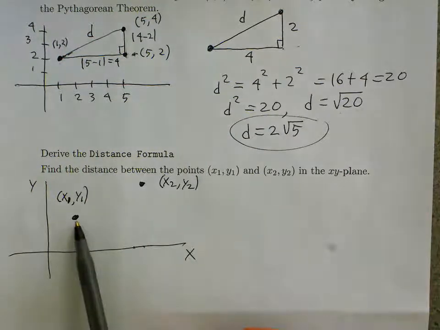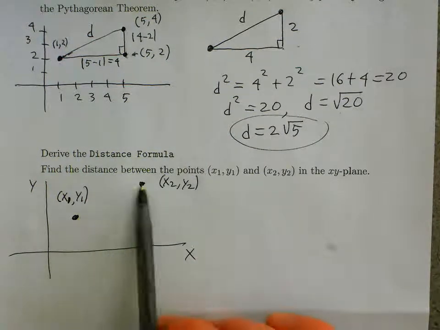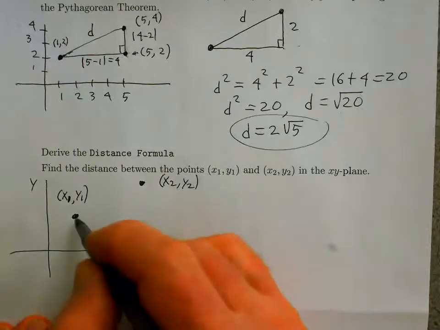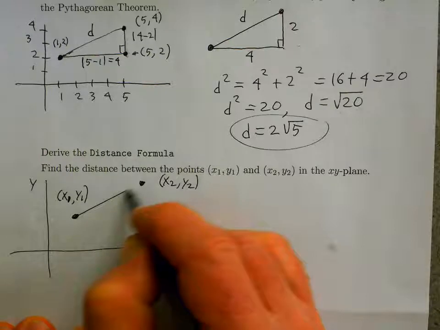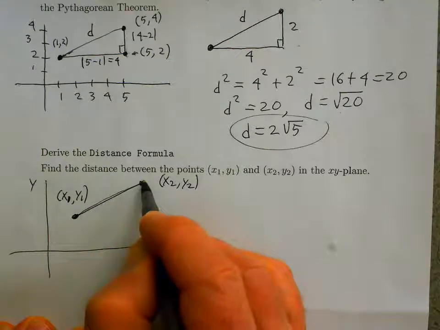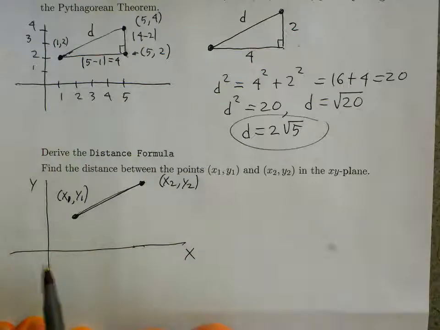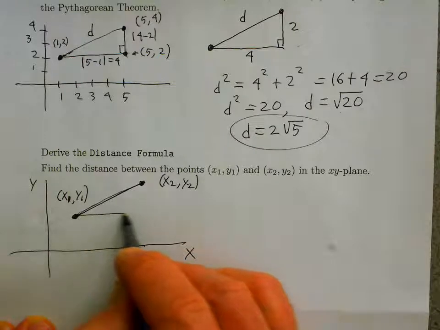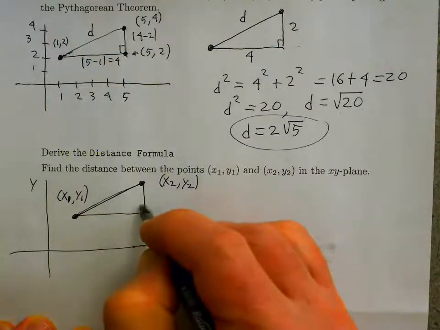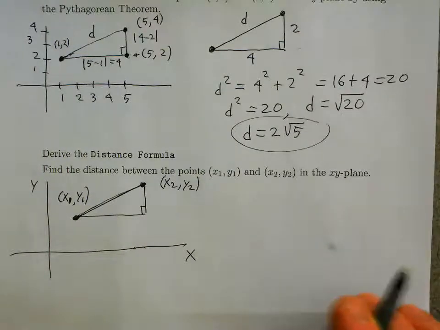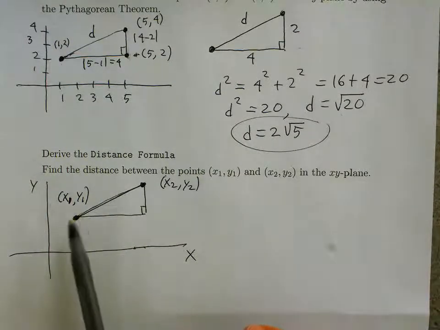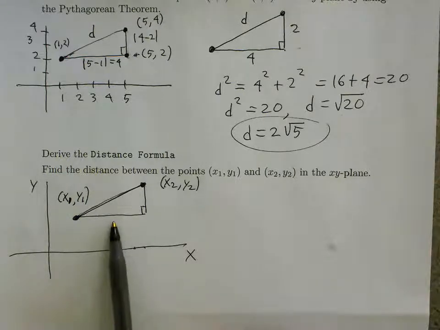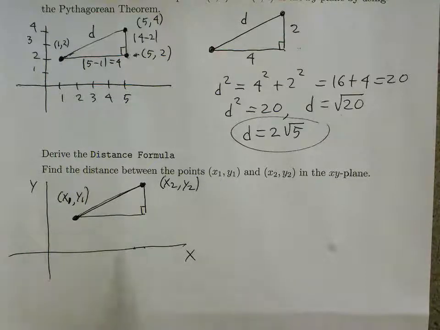And so we find the distance between those 2 points by constructing a right triangle. So we connect the 2 points with a straight line segment. That's going to be the hypotenuse. And then we connect horizontal and vertical line segments to form a right triangle. Okay, we're using variables to represent actual numbers, so we can't put an exact number here for the length of the horizontal side. So what do we have to do instead?